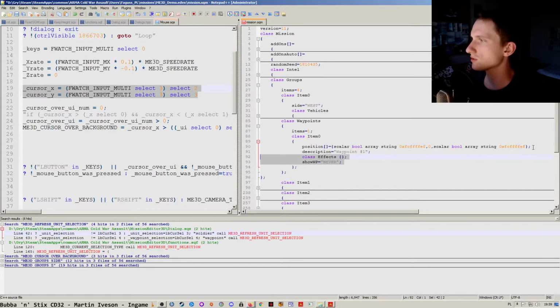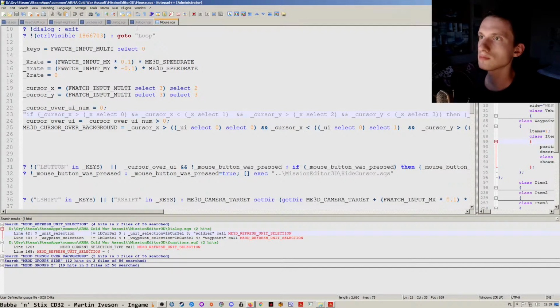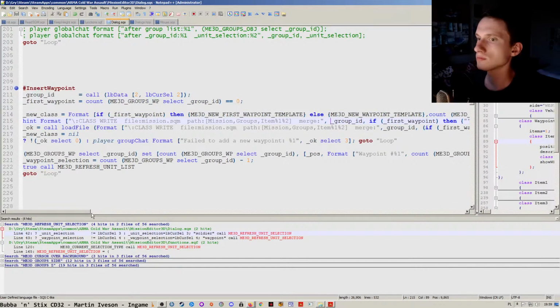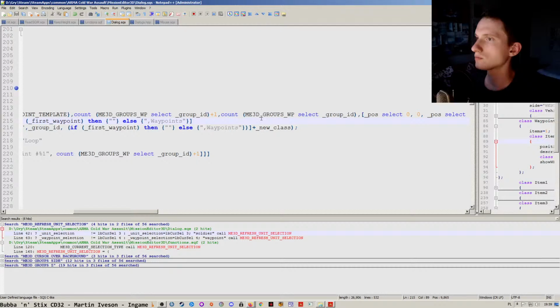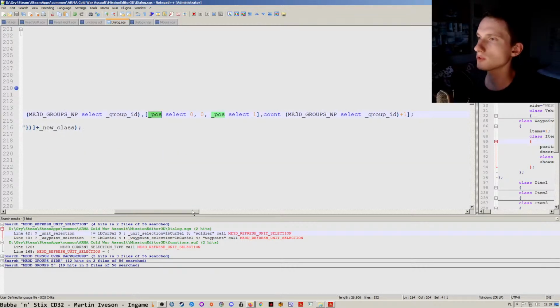The position is incorrect. Yeah, I need to define position, that's why.